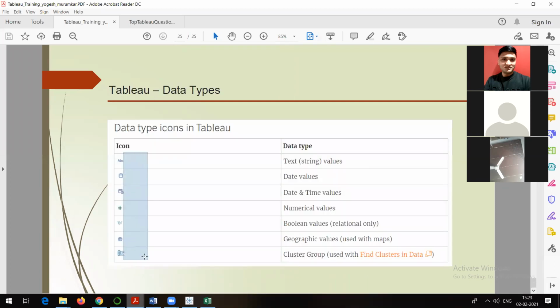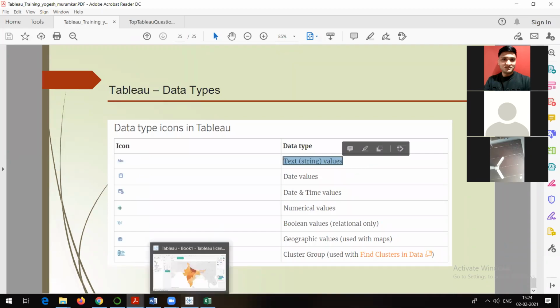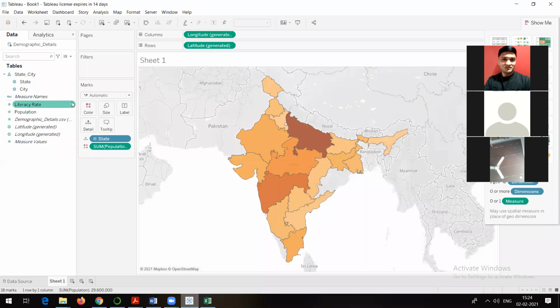So these are the meanings of all these icons which you are able to see. For example, ABC. What is this ABC? It denotes the data type. It means the data type is string. Let me show you. Here you will see some column names, where it's either numeric or text. For example, the hash sign. See the ABC sign. ABC means it's a string. Hash means it's a number. That's how Tableau detects it.